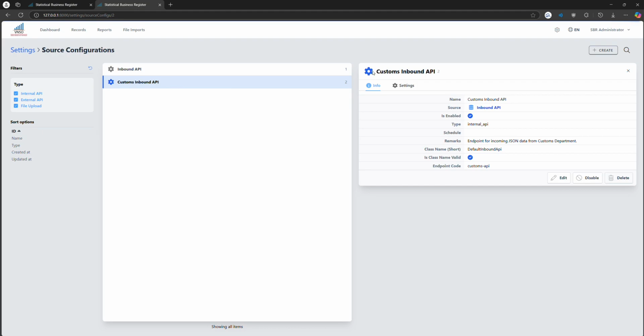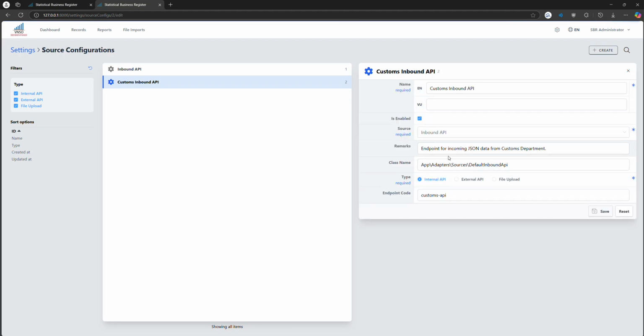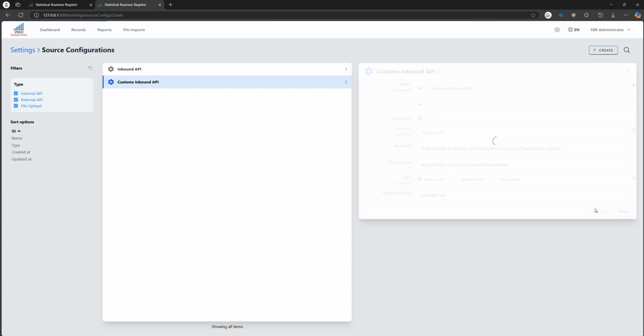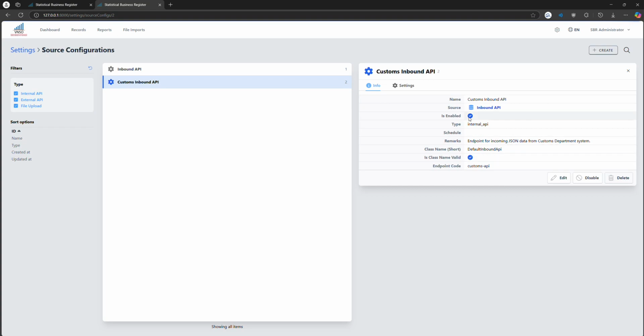You can imagine the customs department can send data. The customs department can send data into the ADB SBR system using this configuration. So in this sample, this is the endpoint for incoming JSON data from the customs department system. Okay. So when this is enabled and valid, you can have a PHP file to handle the business logic when receiving data from the customs department system.